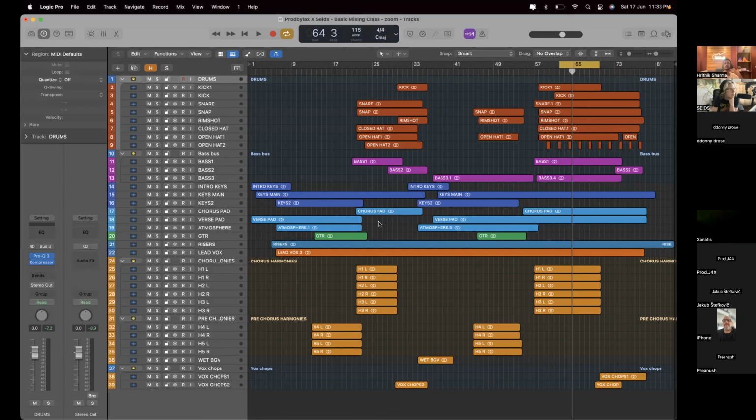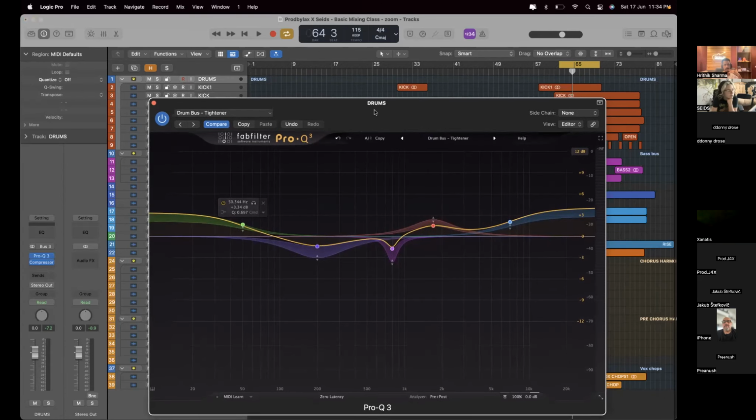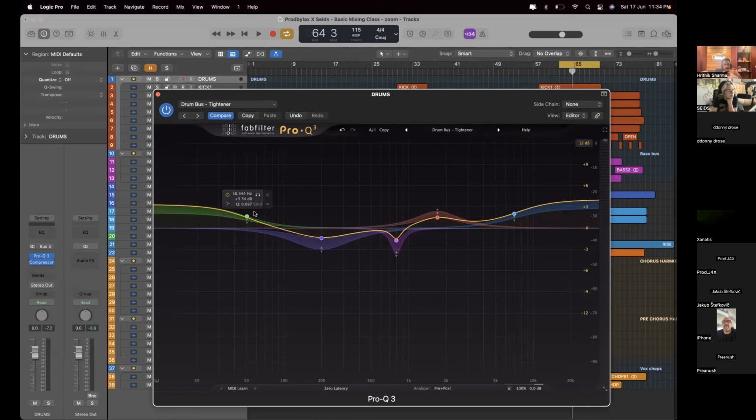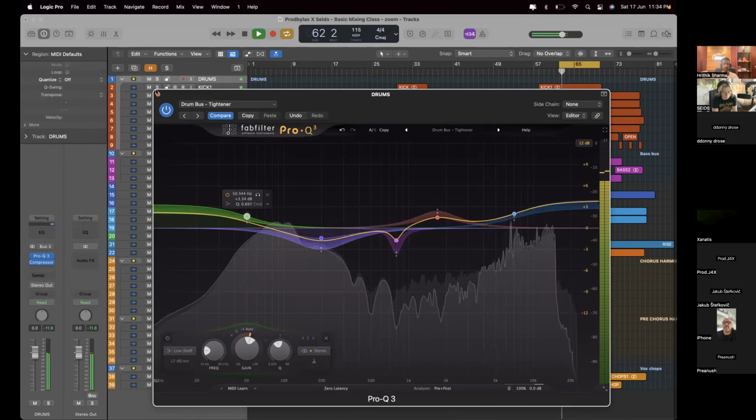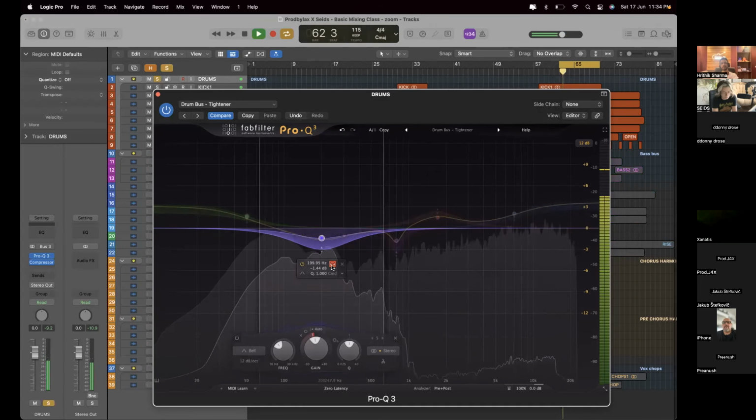Can you show again your EQ on the drum bus, please? Oh, all right. This is the drum bus EQ. It's from my preset pack, but to explain it real quickly, it is boosting some amount of subs to the drums. It is cutting the muds, basically this area. This is where usually the mud and the thumpy sounds are, so it's just cutting that.